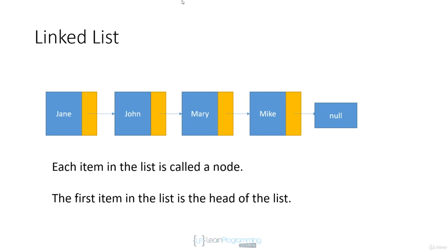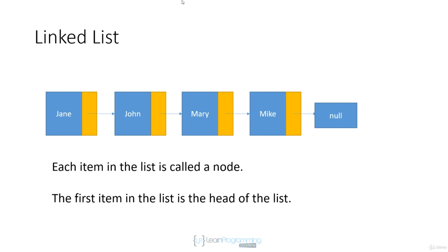Now, this is different from arrays and lists that are backed by arrays. With an array, each item in the list is completely unaware of any other items in the array. But items in a linked list know which item comes after them, and that means that we have to store some extra information with each item. When we have an array of integers, we just have to store the integer value in each position. But when it comes to a linked list, we have to store the integer value, and we have to store a reference to the next integer in the list.